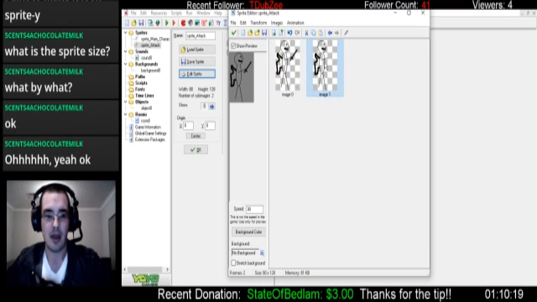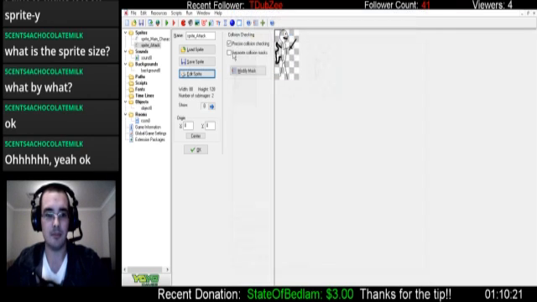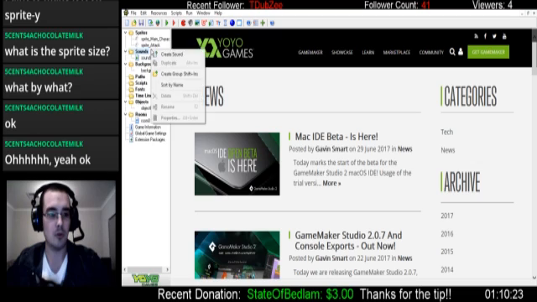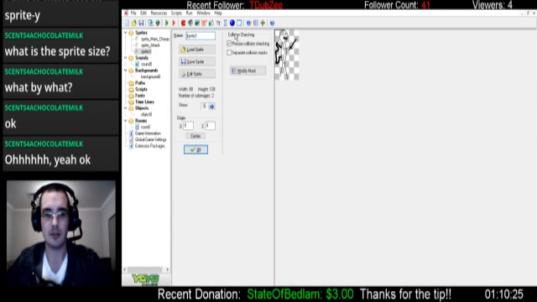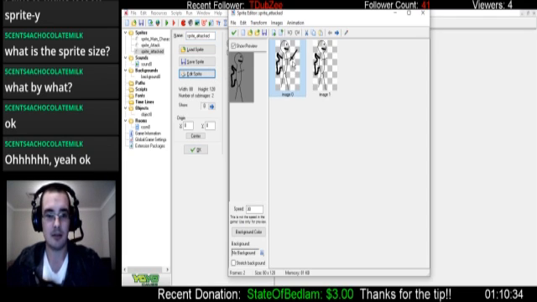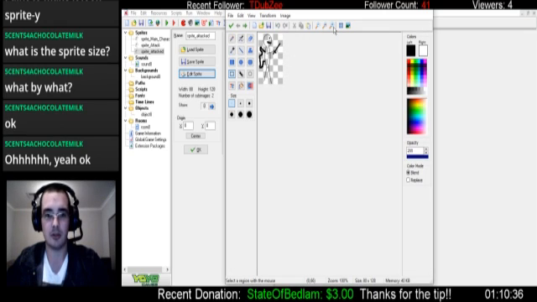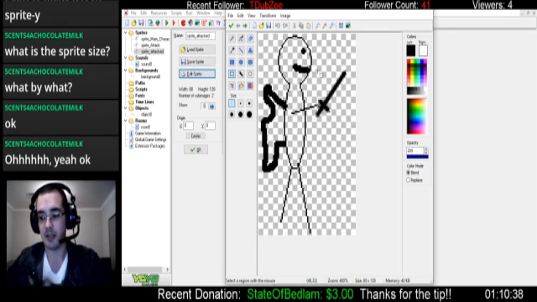Okay. And we're making one more, which is Sprite Attack. Duplicate, Sprite Attacked. And this is him just without a sword, which will make sense soon as well.